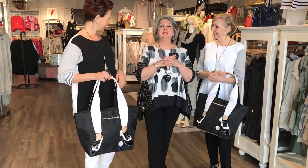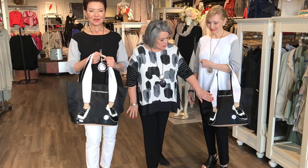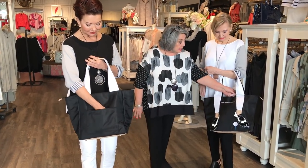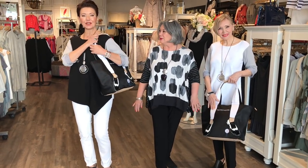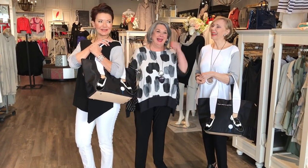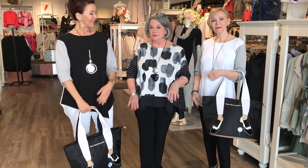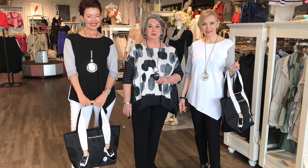When I was in New York, this stopped me in my tracks at the store. I thought they were so adorable for all those golfers in the world — a great little tote bag. They are $92. Look at the little golfing shoe — so cute, good for your golfing days or your shopping days for sure. We've got great necklaces to finish it off — 100% cotton — you'll love the impact they'll make in your wardrobe.